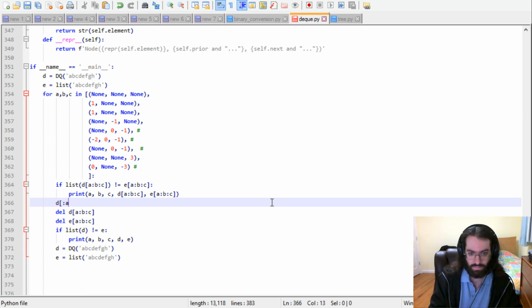D A B C equals range of stuff A, B, C. You can slice range objects.